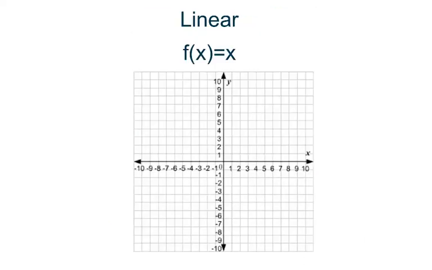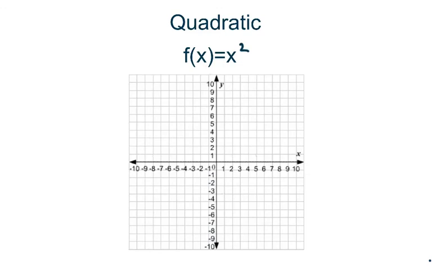So let's talk about some different functions. So linear, you should know, is just going to be a straight diagonal line and it has a positive slope, something like that. So this is what we call the parent function of the linear. So nothing has happened to it. This is just the most simple linear function you can think of. Quadratic is when you have the U-shaped curve, a parabola. It's always going to look like it's smiling. It's a happy little curve. That's a quadratic. You should be familiar with that.